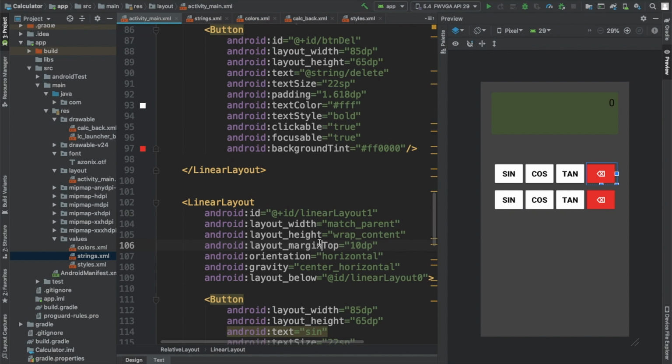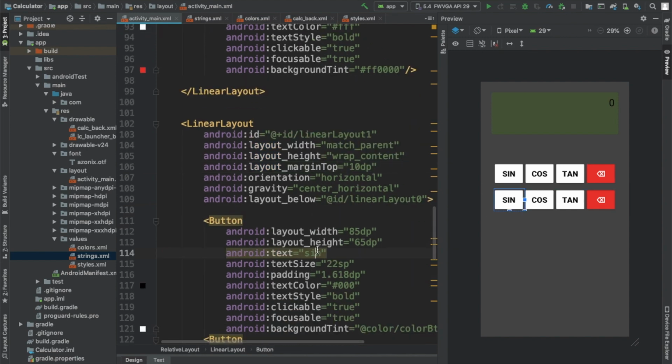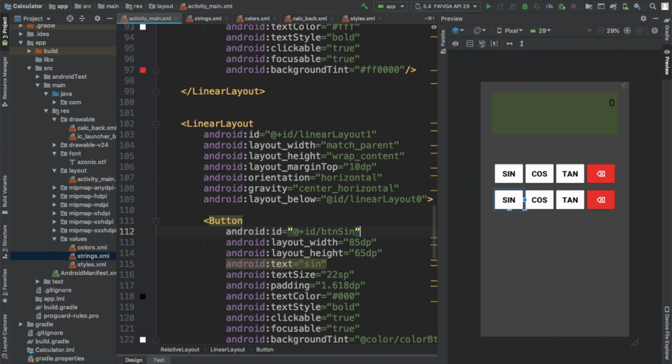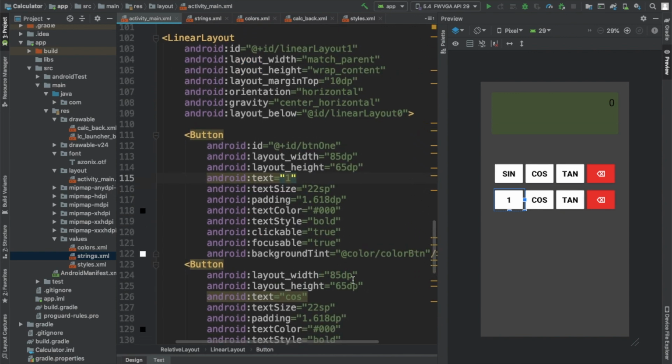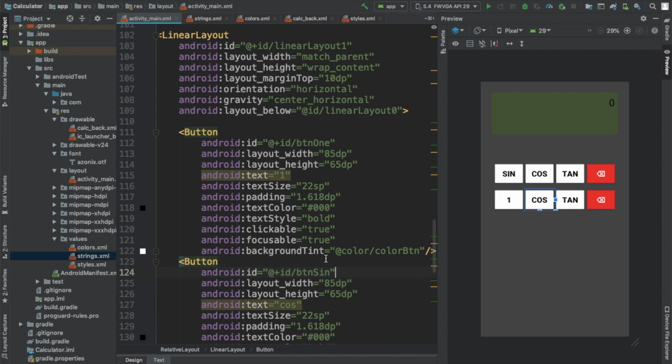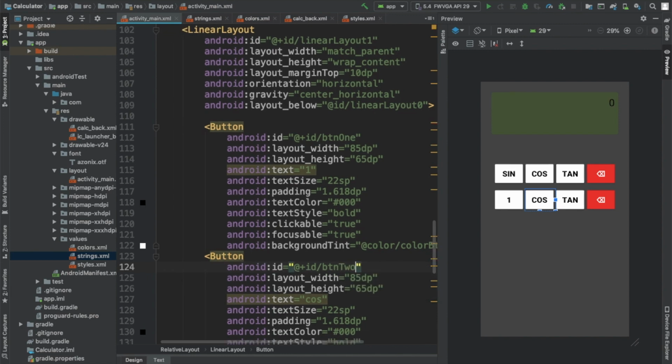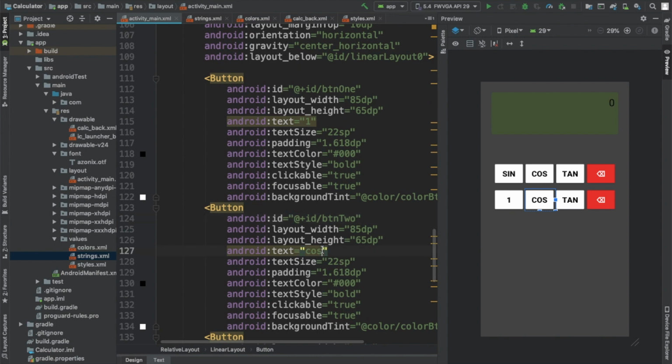Okay, so this is it. This is this. So for this one, this should be btn1 here, because this is a whole 1. So this will be btn2. So we'll change this to 2.